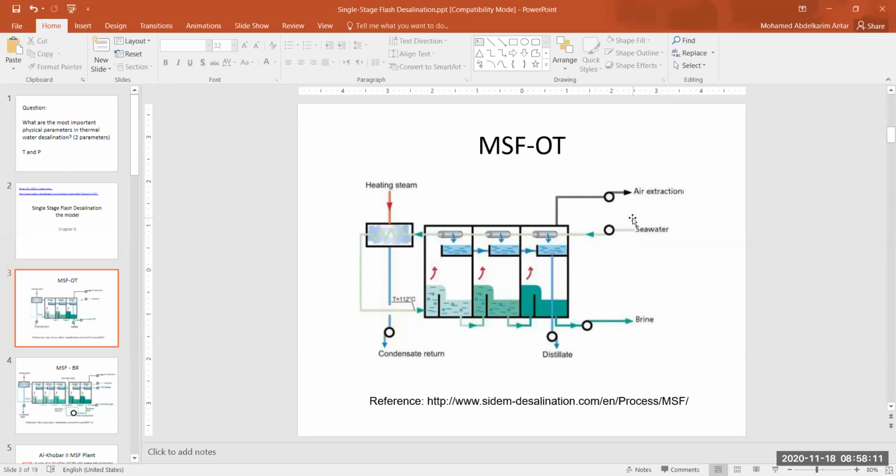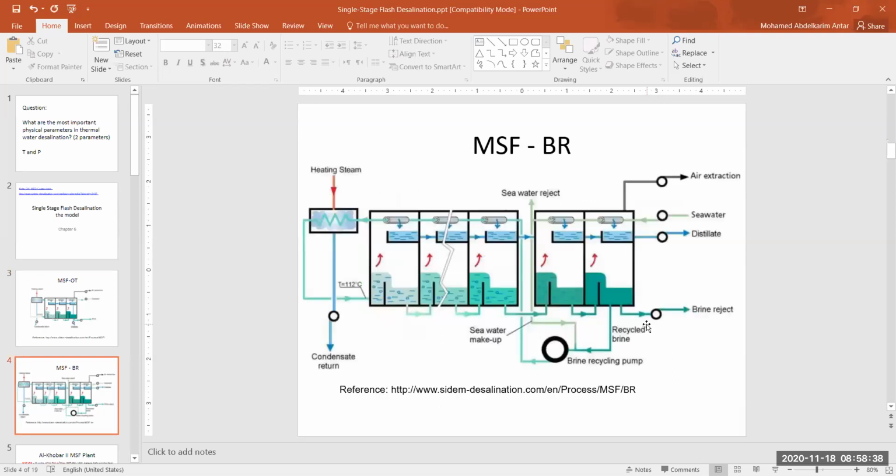So the chemicals that you spend here will not evaporate; they remain in the water. Maybe part of it will leave as part of the non-condensable gases, like the carbonates, as it comes to the seawater. So some vapors would be leaving, but most of the chemicals that you have paid for and invested in are going to be thrown away. This is a loss. That's why they came up with the idea of brine recirculation.